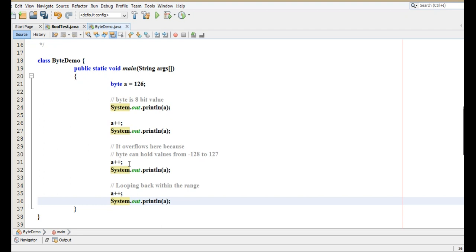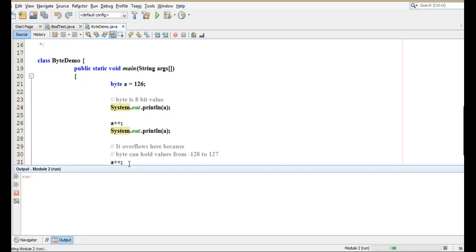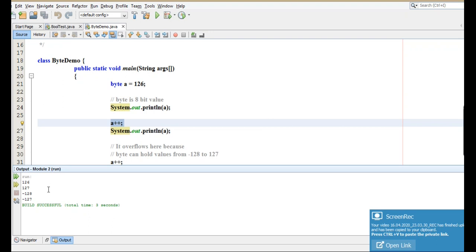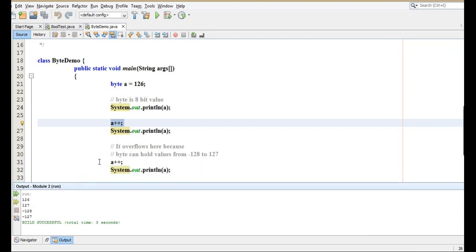So now let's run this file. Line number 24 outputs the value 126, and then line number 26 increments a, so we get the value 127, and then in line number 31 we increment it further.